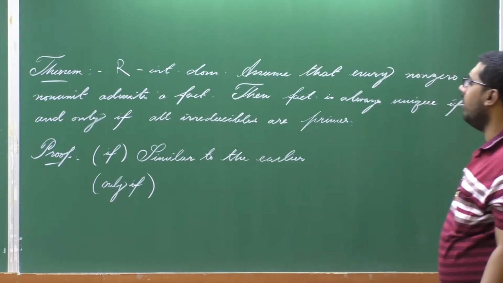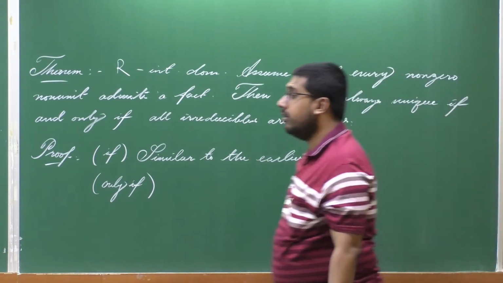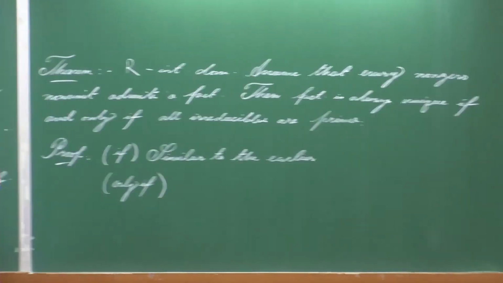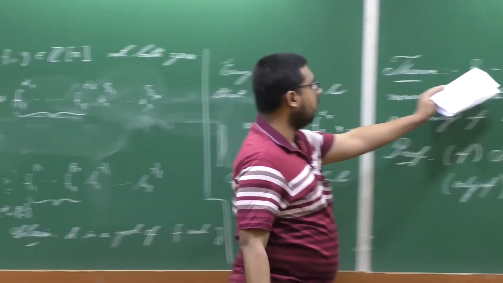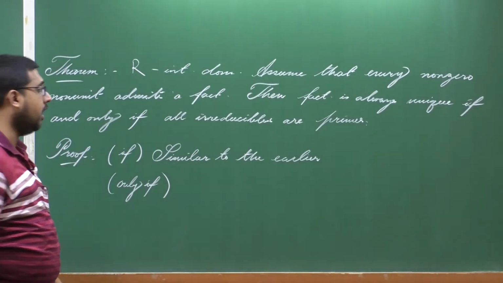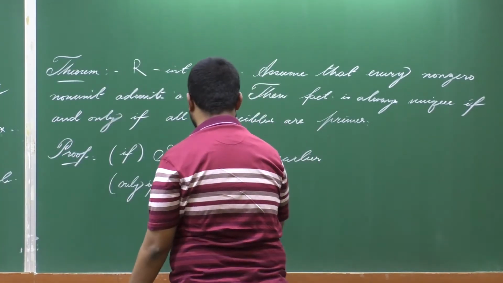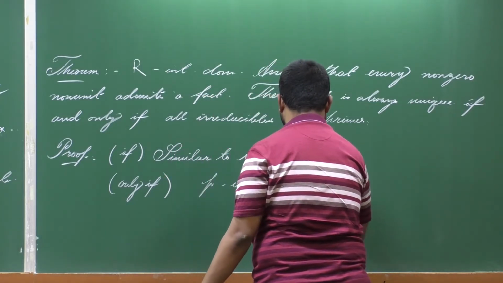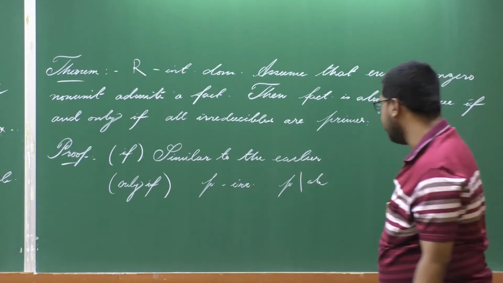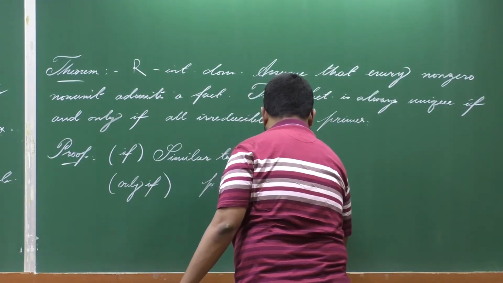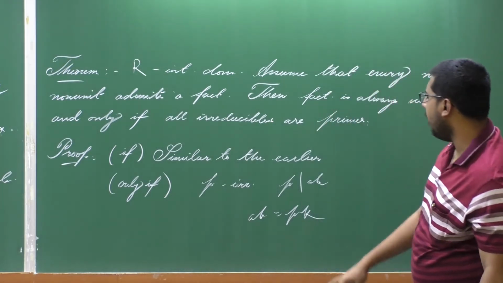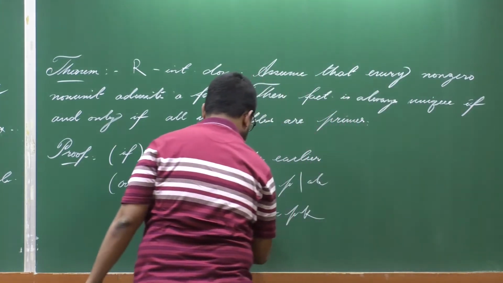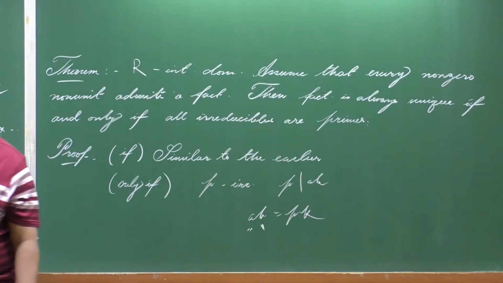Now we are assuming that the factorization exists, and not only that, it is always unique. Basically I am assuming the analog of the fifth property for this integral domain R, and I want to show that every irreducible is prime. So let p be an irreducible. We have to show that it is prime. Therefore I assume that it divides a product of a pair of elements, so ab is some p times k. Now, given that the factorization exists, we can factor both a and b into irreducibles.